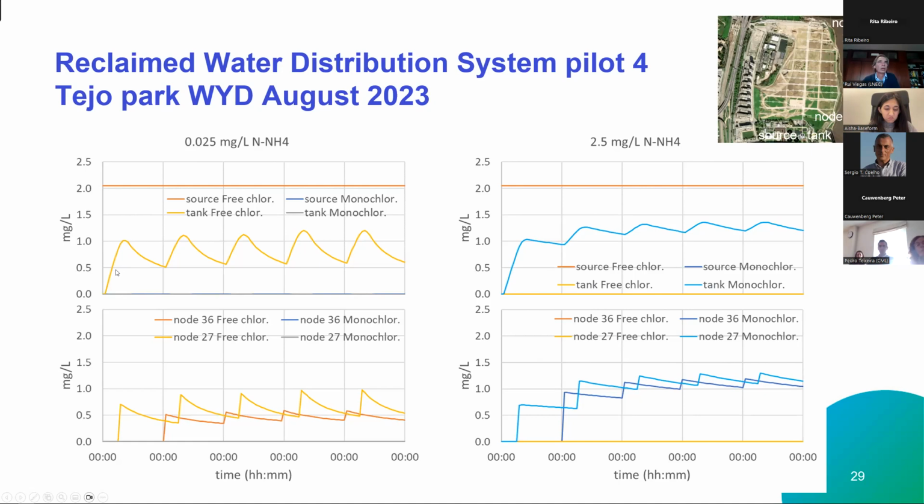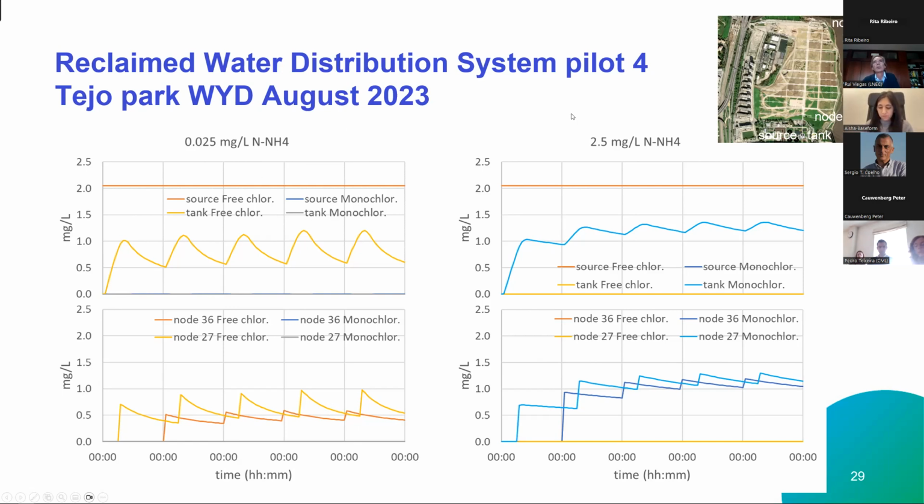After the startup of the network, at steady state we see in the tank a concentration between 0.5 and 1.1 maybe of free chlorine. And if we look at these 2 nodes that I referred, the node closer to the tank and the one farther from the tank, we have concentrations between a little less than 0.5, maybe 0.4, and 1 milligram per liter of free chlorine in this situation.